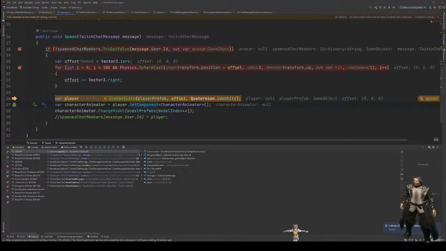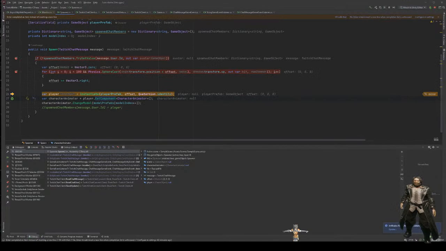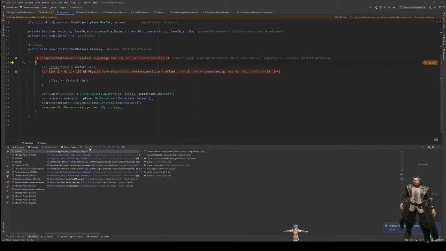It's not finding what it needs to find. Maybe I need to increase the max distance.